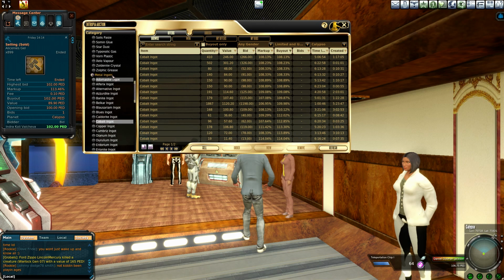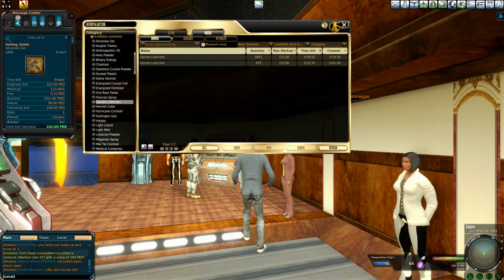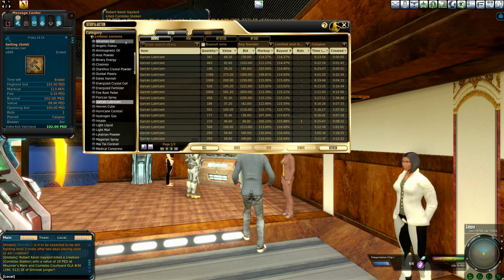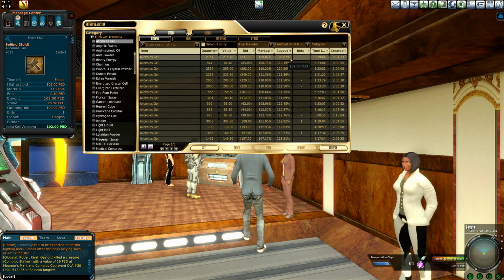Even cobalt is not too good. I don't know. I'm tempted to do typo, but I just don't feel it. I mean, Garcian lubricant could be the way to go, because if we buy it at 112.5, no, that's not gonna work. Let's not. This is hard. This is a hard one right now because the prices are not where I wanted them to be. I think Alice Gel, if I buy at 108, I can probably go ahead and sell it for something like 111. We won't be taking a ton of profit out of that, but we're going to get something.